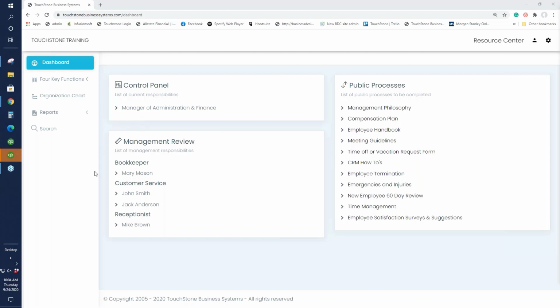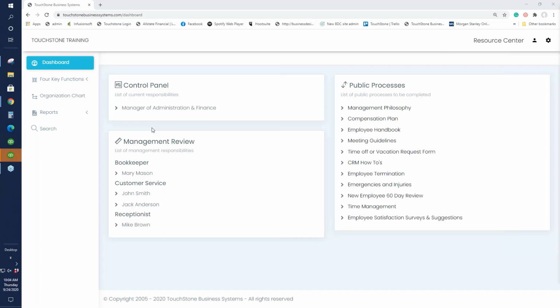It also, this section here, allows managers to review and manage what their employees are doing. So employees, or users, access their control panels here on this control panel screen. And then if you're a manager, you will see this section, and this allows you to go in and review and manage the work that your employees are doing.